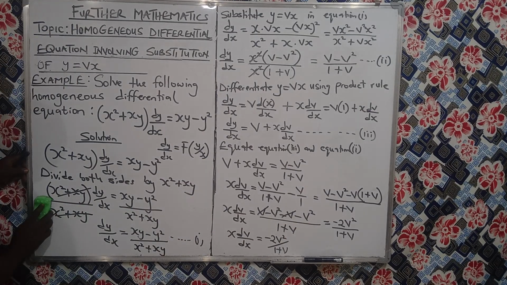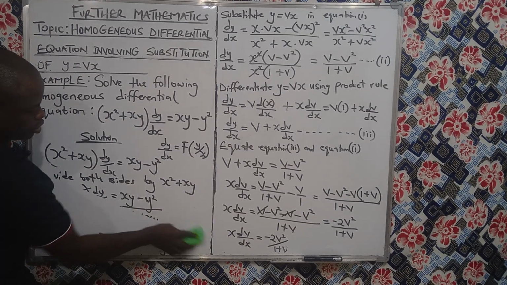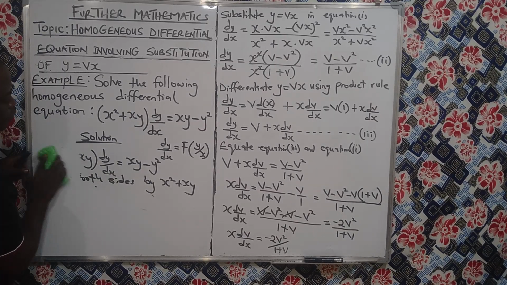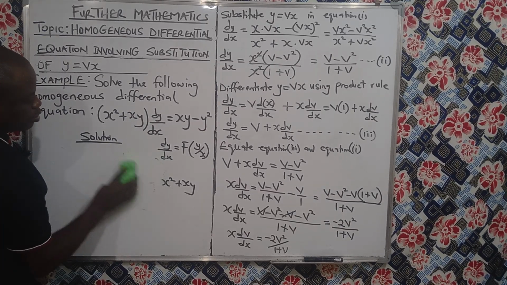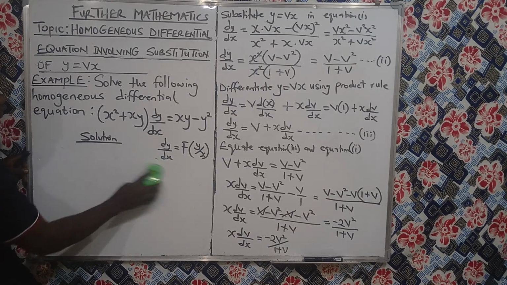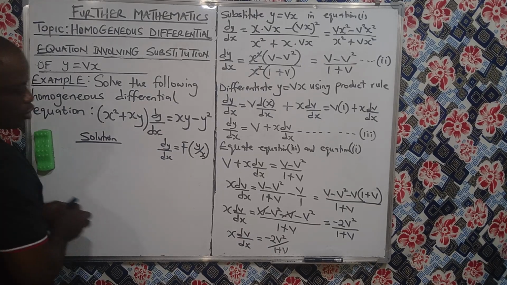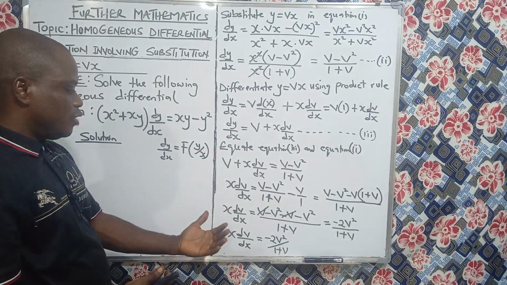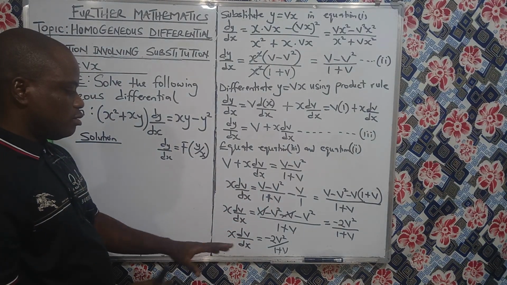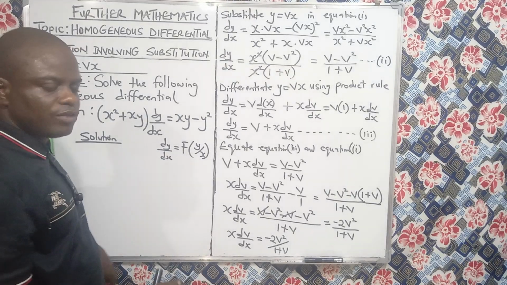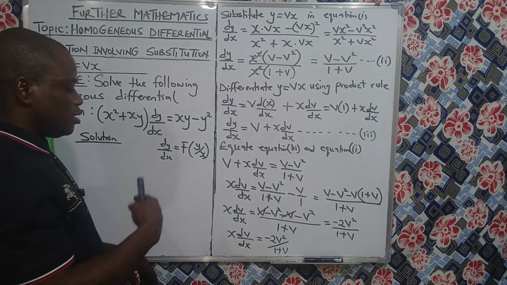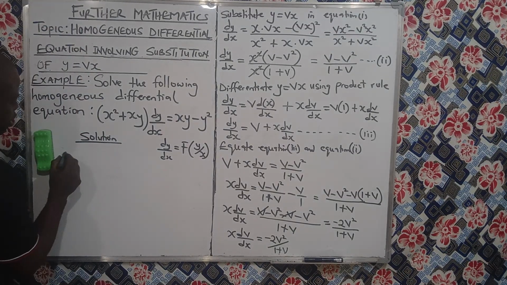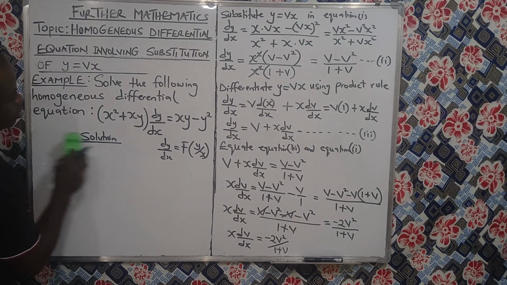Now what you need to do is to carry out what we call separation of variables. I must have similar expressions come to one side. Now I want the v and expressions of v to come to the left hand side and the x to move to the right hand side. I have to cross multiply.